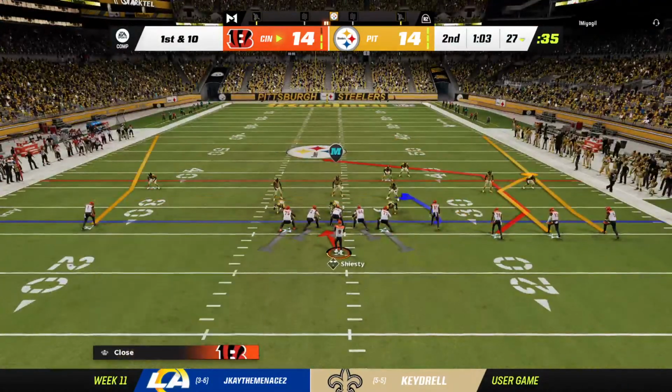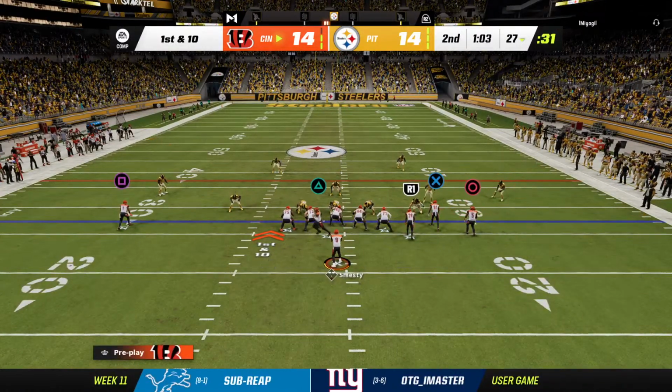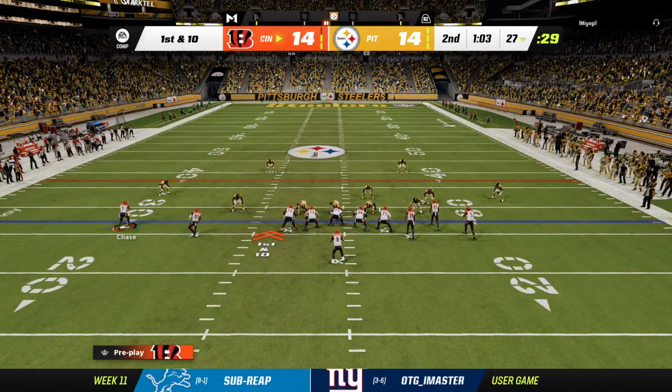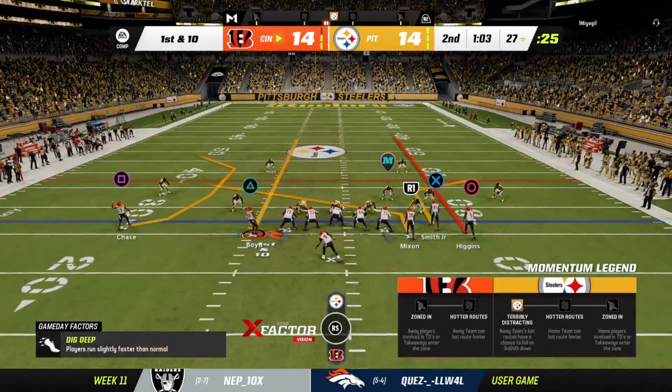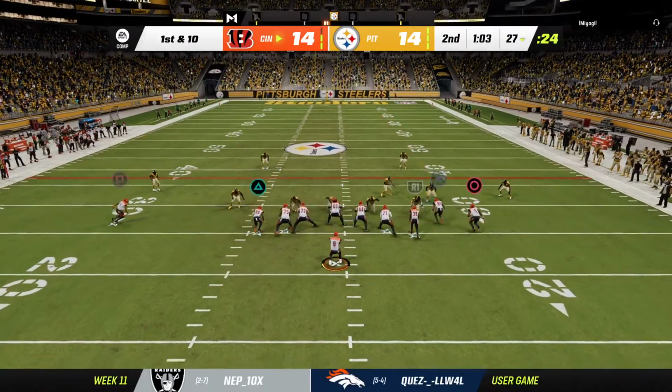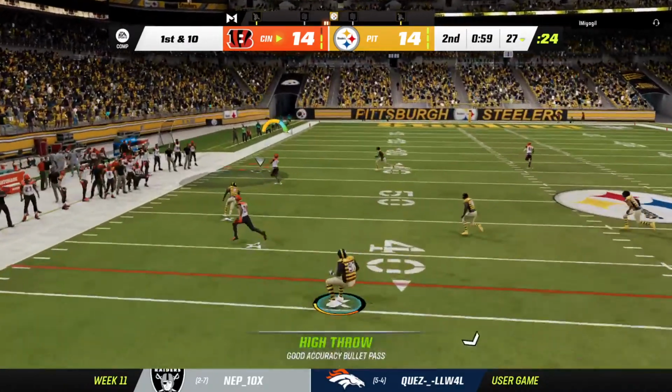The Bengals drive about to get going. Tie ball game, still a little more than a minute to go in the half. The question, can they put something together here, try to take that lead into intermission? I would have to think that would be the goal for sure. I don't think you sit on anything here. Here's your opportunity. Push it downfield. As you mentioned, it's a tie game.